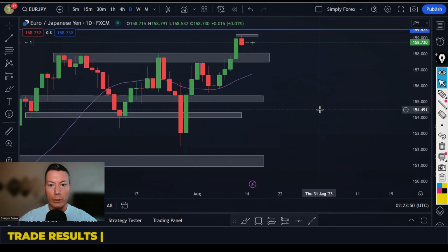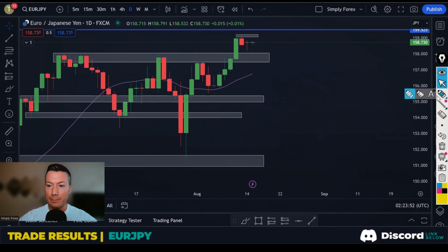First of all, Euro-Yen, we were looking to buy this pair. Why were we looking to buy it? Well, let me tell you. We were in an uptrend, okay? Higher lows, higher highs. Yeah, we had broken out of this important area of resistance. Okay, we had this bullish candle that still told me buyers are in control. All right, and then yesterday, guys, buyers are still in control.